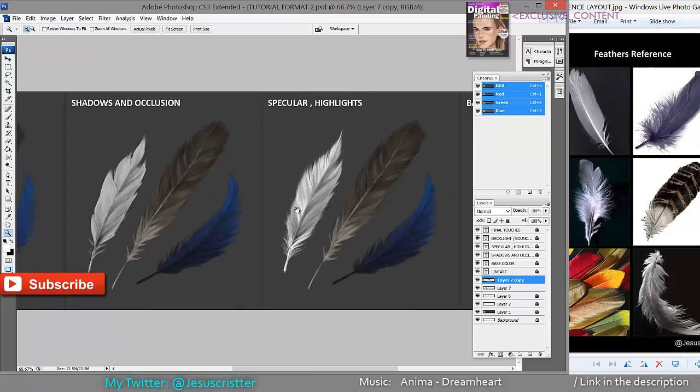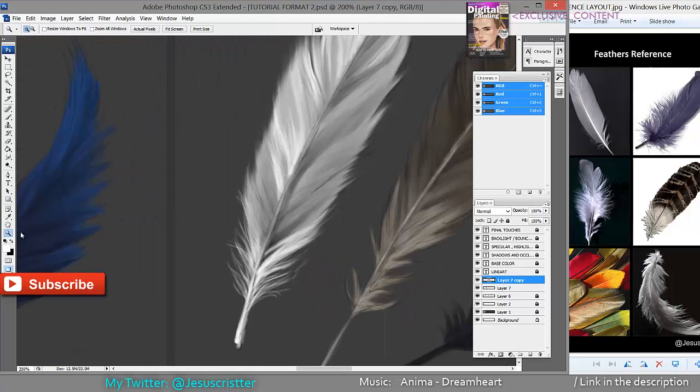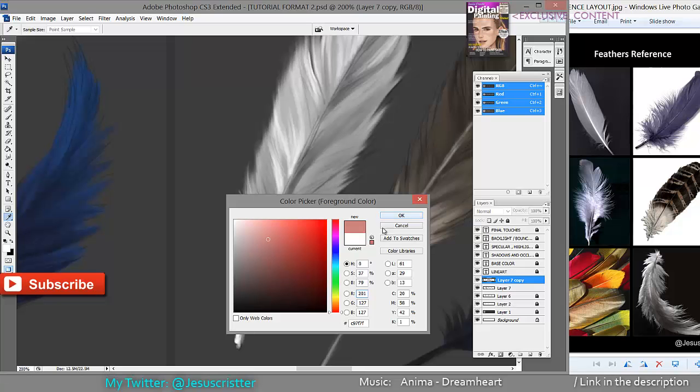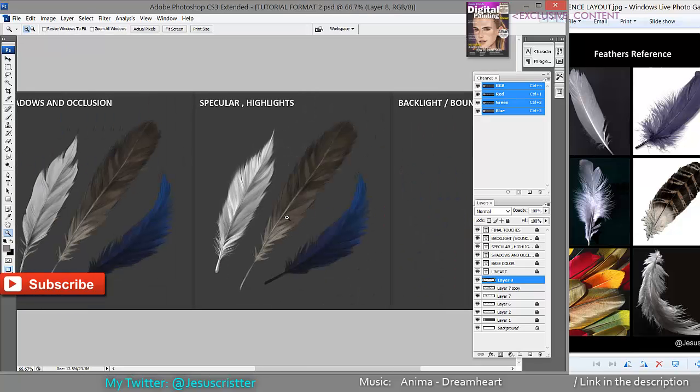I think it needs a little bit of color, but I'm not sure. Maybe a little bit, as I can see on the reference, it could have a little bit of reddish color here, something like this maybe. But a little bit darker, something like that. It looks better.